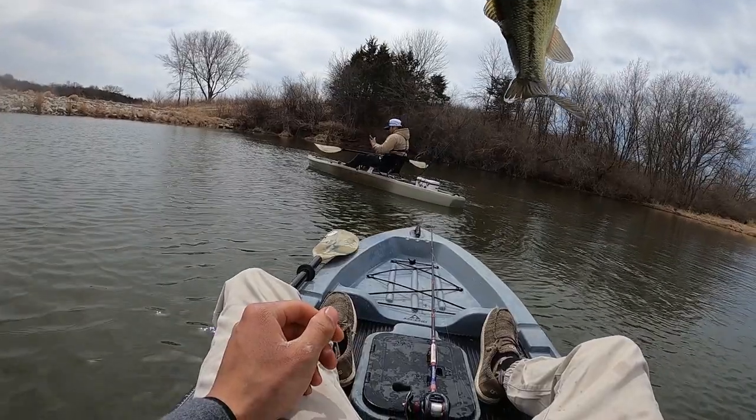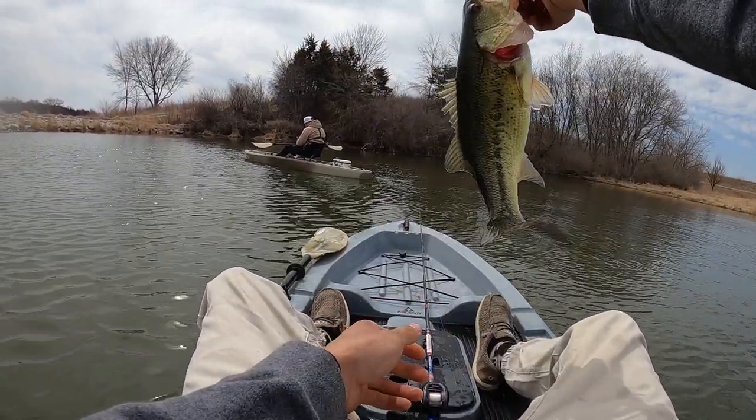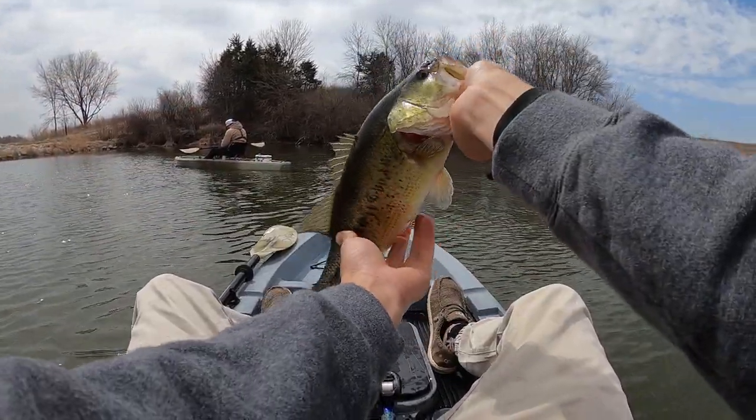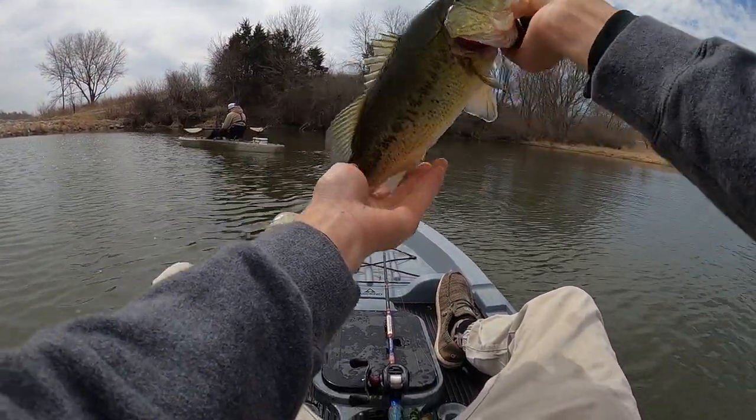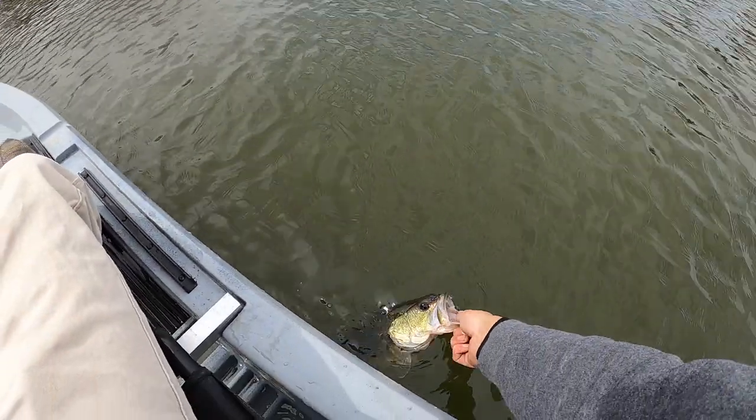Nice little one, probably a 1-pounder, a little bucket bass moving up. I got him right off the shallow and over here on the rocks. But yeah, thank you for playing, friend. I haven't caught one of these in a minute.